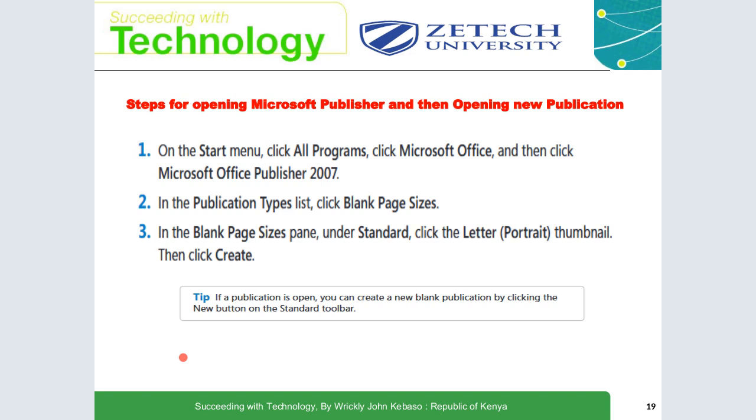And in this particular case, we are talking about MS Publisher. So you can see how we are going to move from a system software. After we open the system software and know how to use it, the next procedure is to open what we call an application software and start knowing how to use it. For your information, when you put a program within your computer, which is actually an operating system, then you must also put in application software.